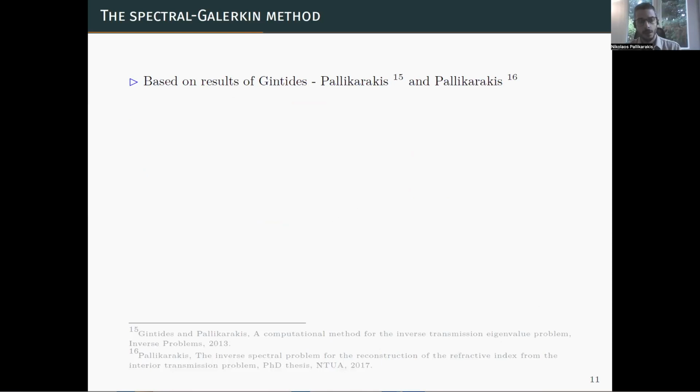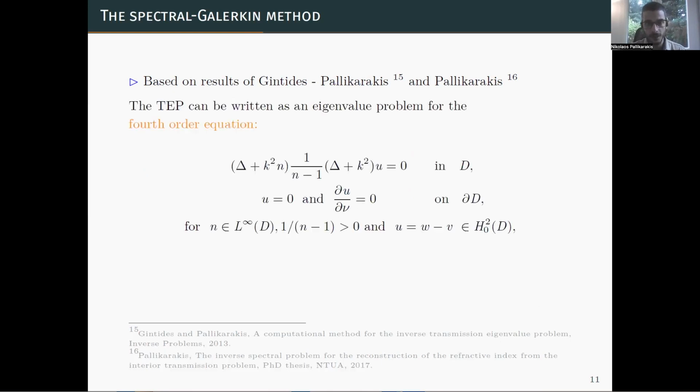Here we're going to briefly show some results from an old paper we had with Professor Joe Gedidis. Also, it was a part of my PhD thesis, which is based on a Galerkin method to approximate the eigenvalues in general domains. And the main idea is the following. We can rewrite the boundary eigenvalue problem as the following fourth order equation, for an operator of the fourth order, as we see in the first line, which now has a simpler homogeneous boundary condition for this function u, which will be the difference between the fields w and v appearing in the coupled system we saw initially.